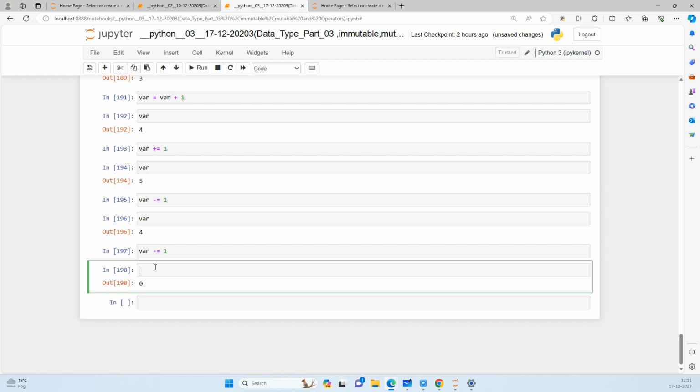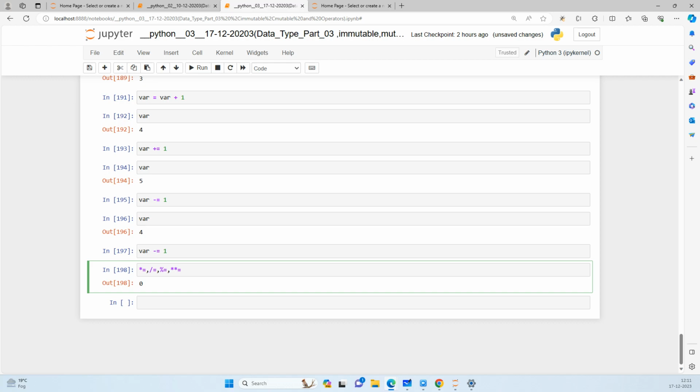Same as if you do it like this, it will multiply first and then assign. If you do it like this, it will divide first, then assign. If you do it like this, it will divide and get the remainder and then assign. There are many more things, like if you do exponential, it will do the same. So these are the main things, different ways of assigning values. So just do hands on.